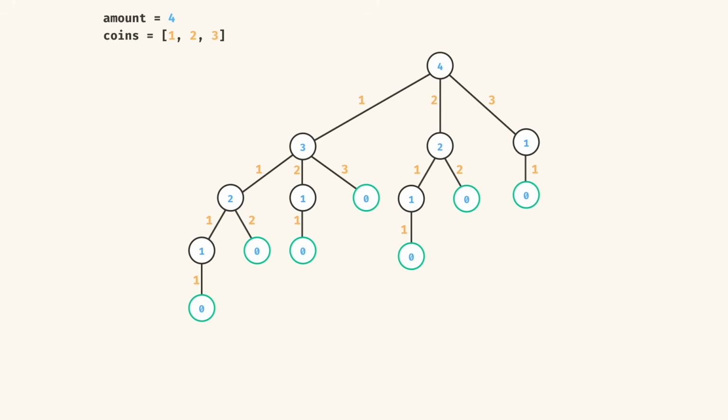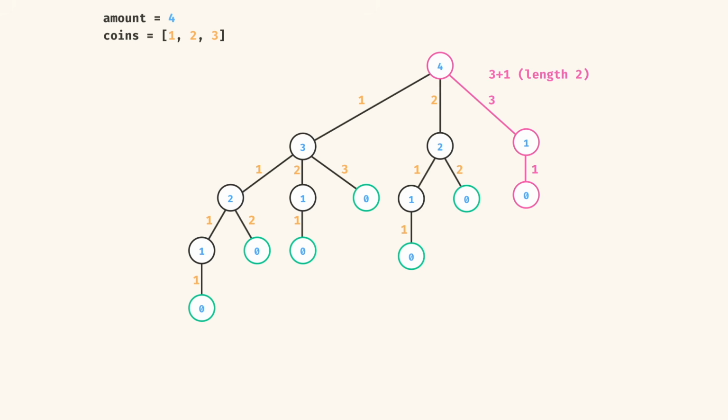What we should do is interpret each path of this tree. So let's say I looked at this path. That would represent the sum of 1 plus 2 plus 1. In other words, I took a 1-cent coin and a 2-cent coin and then another 1-cent coin. And what I can say is that would represent a possible answer of 3, because I used 3 coins to generate my target amount of 4. That's only one possibility. We know in this problem we really want the minimal number of coins used. So that should translate into one of these shortest paths like this one. This would represent my sum of 3 plus 1, and that would have a length of 2. You can probably notice that there are a few other paths with a length of 2, but that's okay.